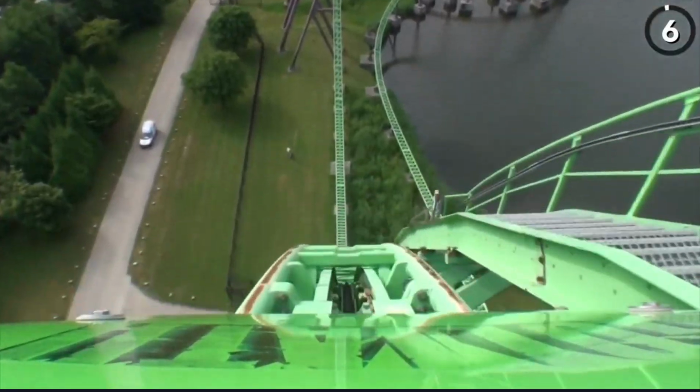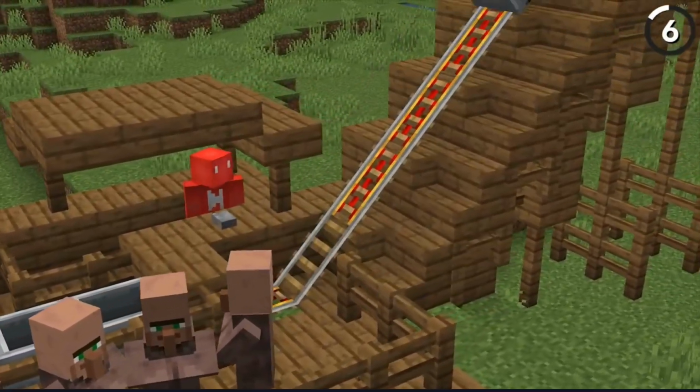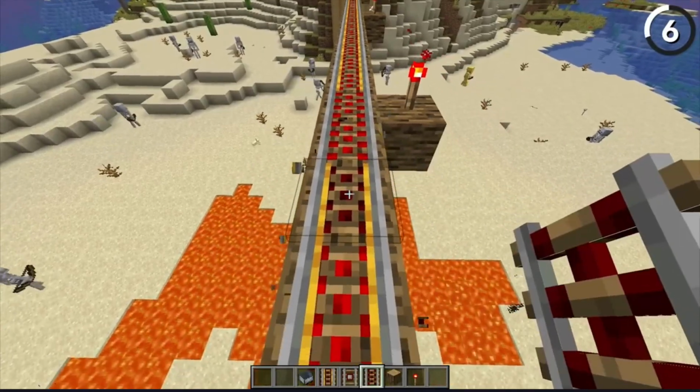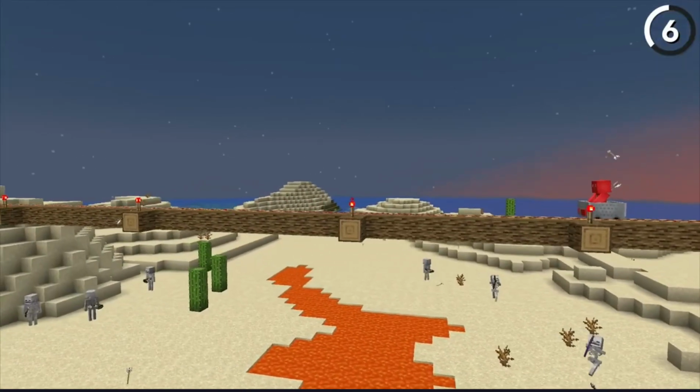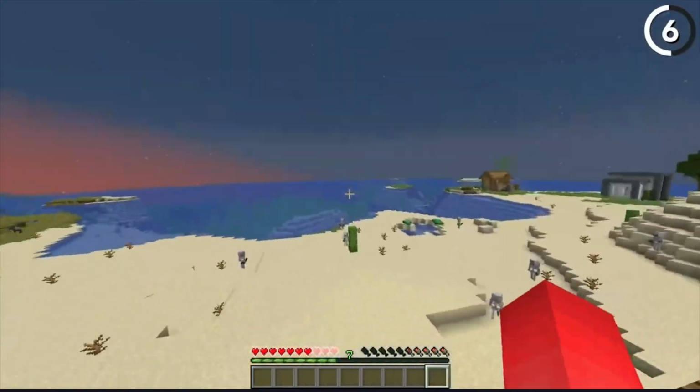Everyone knows the most exciting part of a roller coaster is the sudden drop. So to treat your friend with that, and give them quite the prank, what we could do is tuck a few activator rails inside of their minecart roller coaster, so that when they roll over, they'll activate a system to then break out the track from underneath them. It's sure to be more than a little bit surprising.